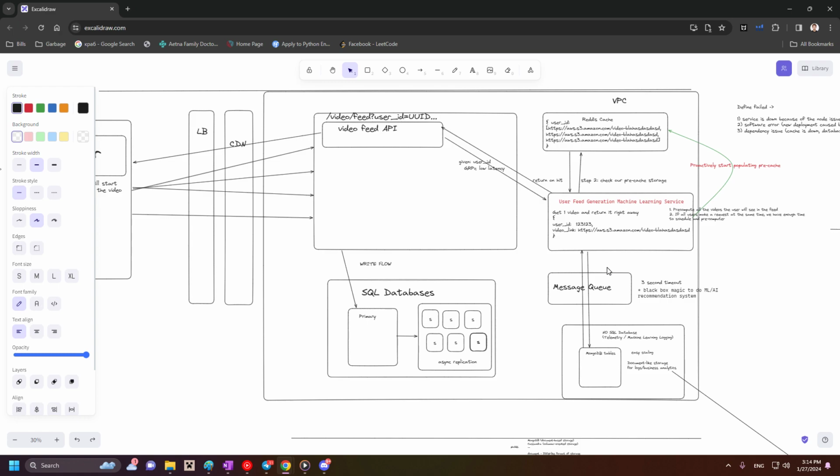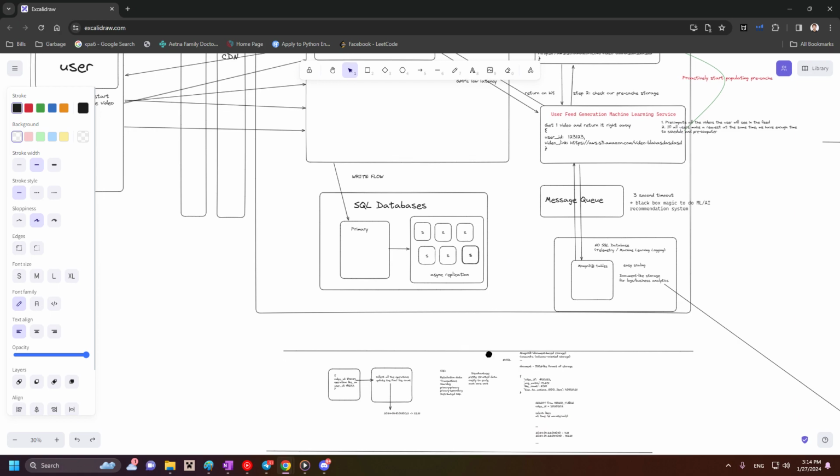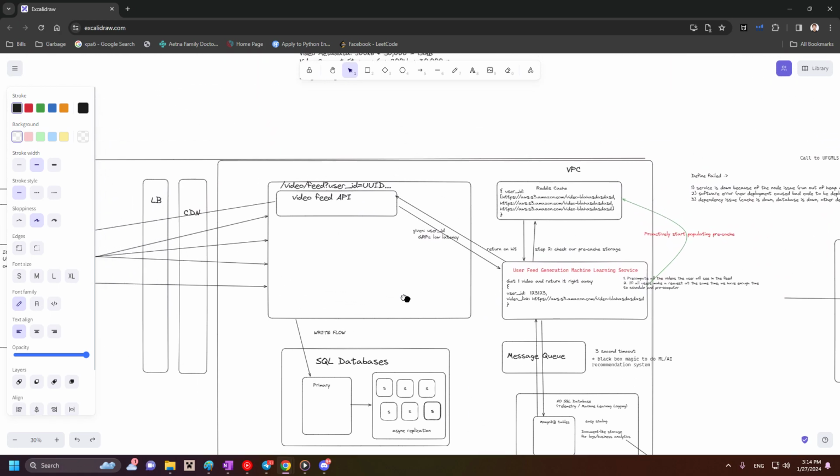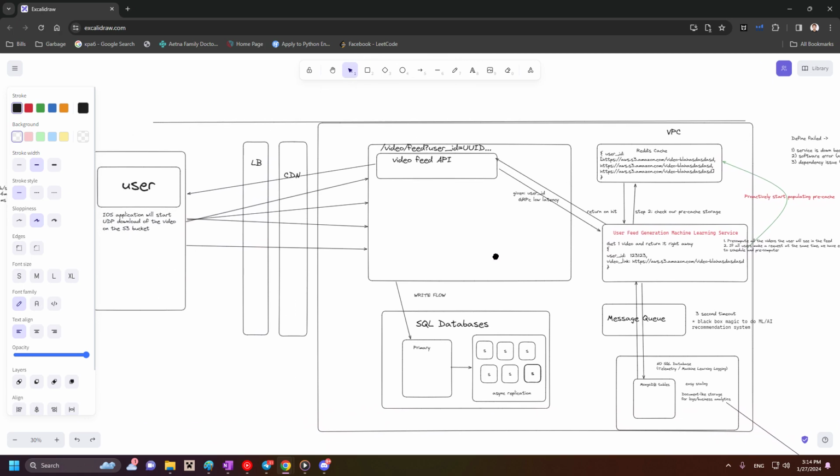So I want to dig a little bit into some of the choices you made here. One thing I did see is the video feed API. The way that you formatted it looks like HTTPS to me, like a GET/POST sort of thing. Correct. But you say there that you chose to use gRPC for low latency. Yeah, I'm glad that you asked this question.